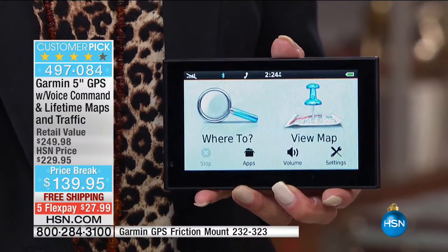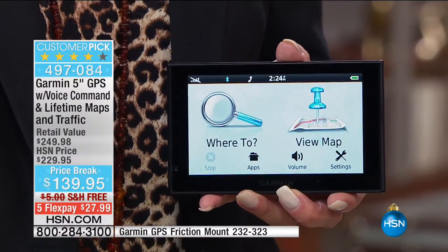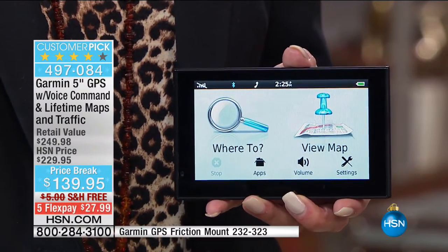If you want to be a better driver, a safer driver, if you want to give the gift of safety in the car to the people that you love, what better gift than to give them a GPS, especially one that over 130,000 people have chosen before you. This one is the one that works. So let's talk about that voice command. Alice just mentioned it. Here we go.